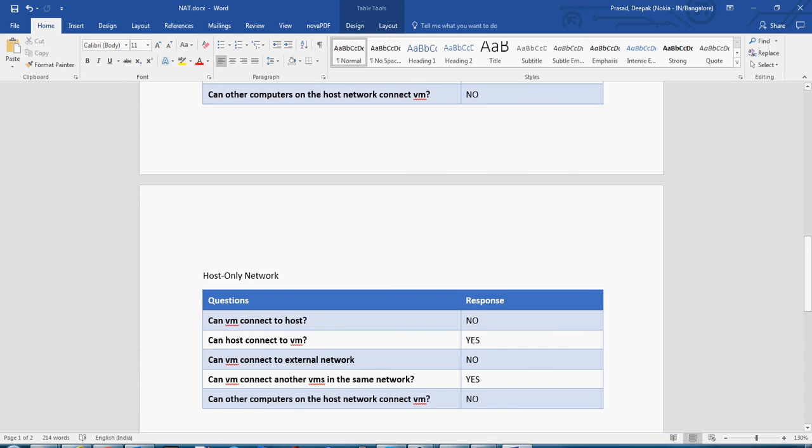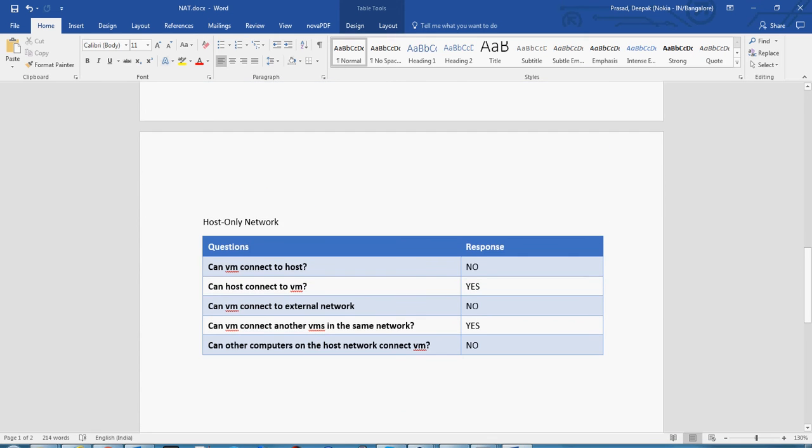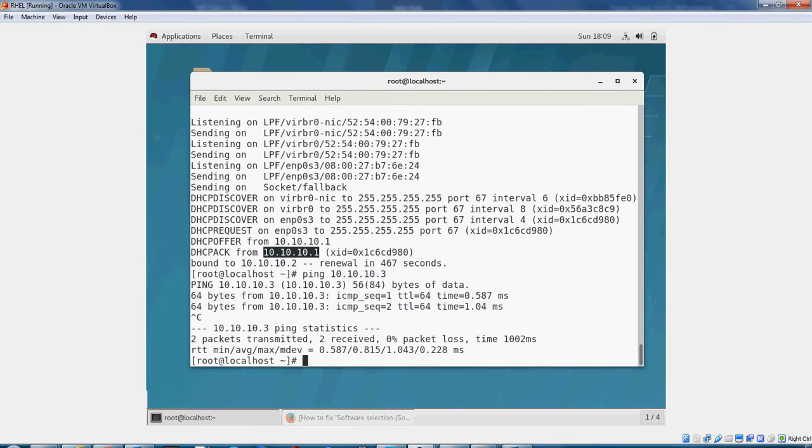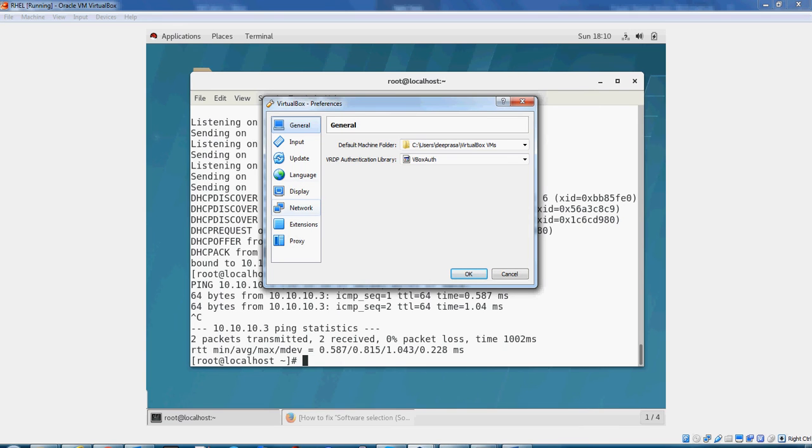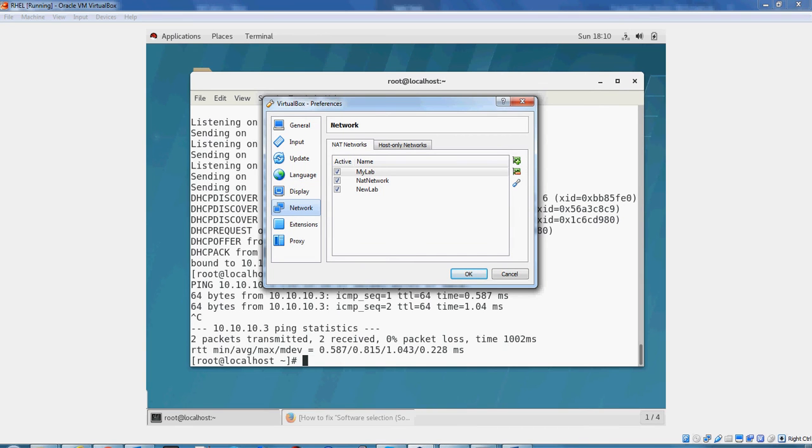Okay, so let's move forward to the host only network option. To configure a host only network, again you need a custom network to be created first. To do the same, go to File, Preferences, come to Network. If you remember, this is the same place where we created our NAT networks. There is one more tab which says Host Only Networks. As you see, we have one host only Ethernet adapter already created. If you wish, you can create one more using the plus sign. We'll just use this for the demonstration.